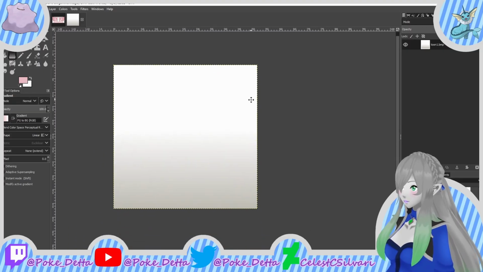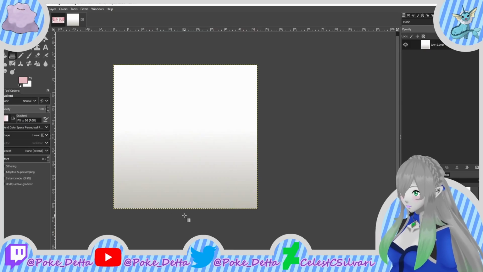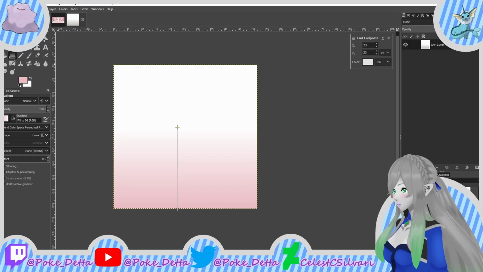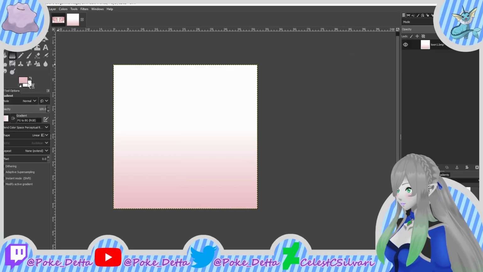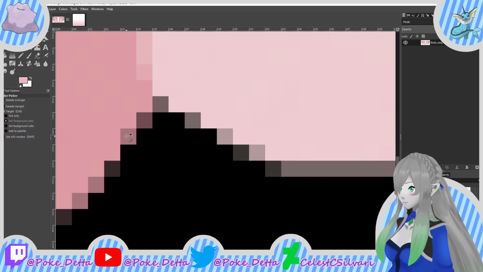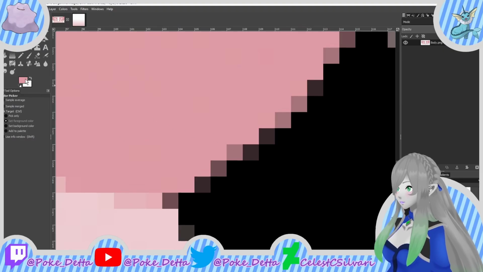Make sure I have my gradient tool. I go as far down to the bottom of the picture. If you don't go down far enough, or if you go down too far, it doesn't matter as long as it's close enough to that line. And then you just click and drag and go straight up. This is how I do my tunes. And then you rinse and repeat for the other colors. If we have to.